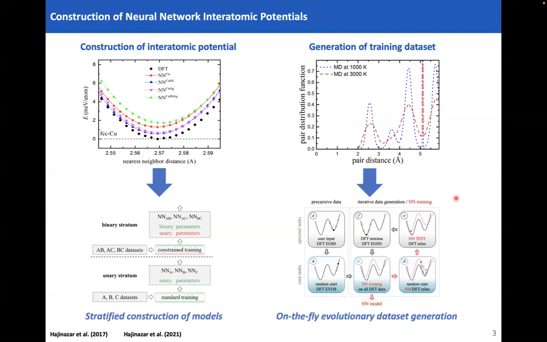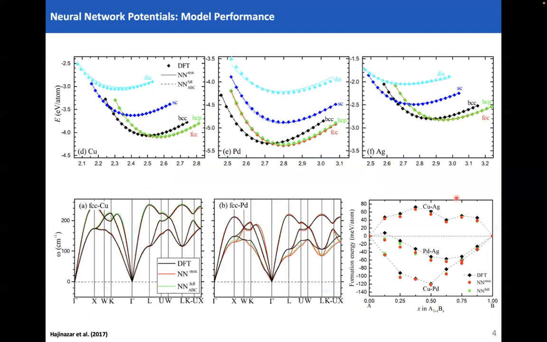So this is about how we can create machine learning potentials, and how we can create the underlying databases, but are they really working? Now, we can start with some basic tests. These are showing the equation of state for some transition metals. And as we can see, the high symmetry structures are reproduced quite well once we compare the performance of the machine learning models with DFT, which is the reference method by which the data is generated.